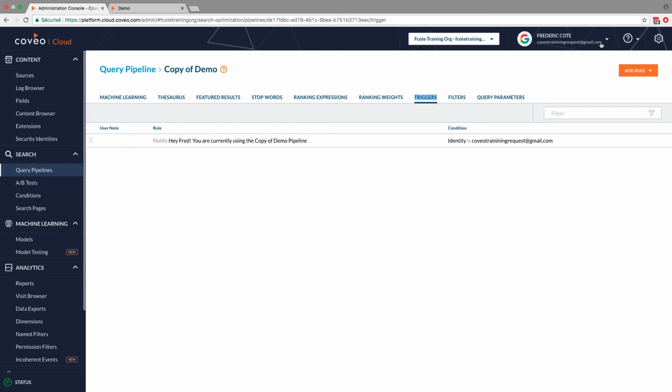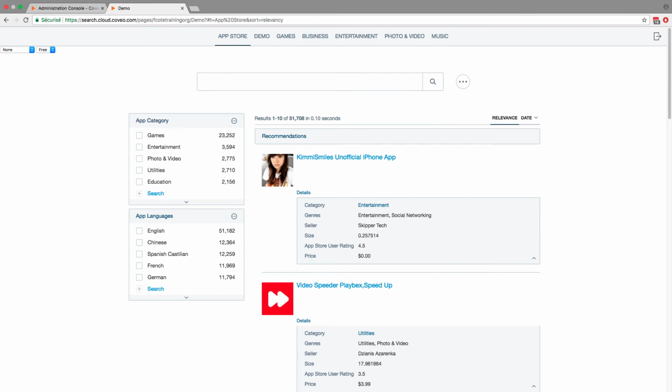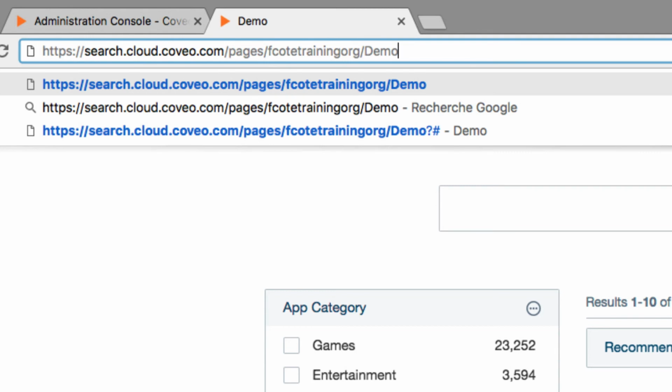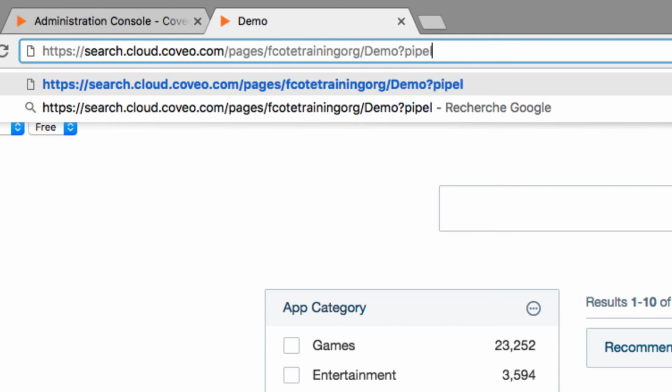Now let's go and have a look at the demo search interface. As we can see right now, there's no message being displayed, although I'm logged in with the email address that we just saw. What we want is to tell this page to go through the copy of demo query pipeline instead of the demo one. So to do so, I will remove this from the URL and enter question mark, pipeline equals copy of demo.